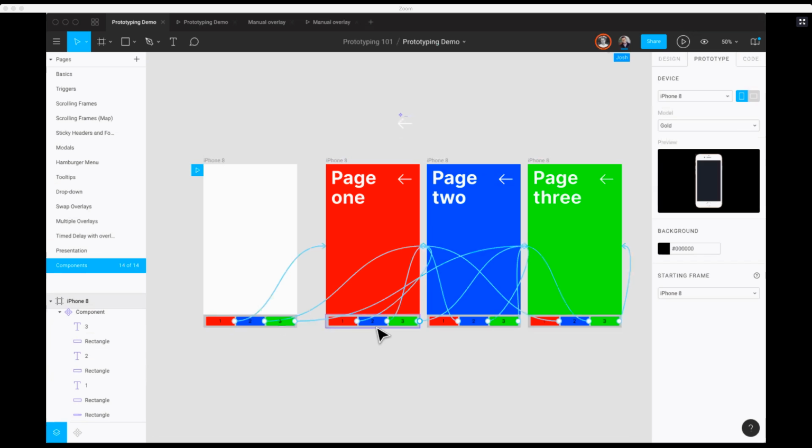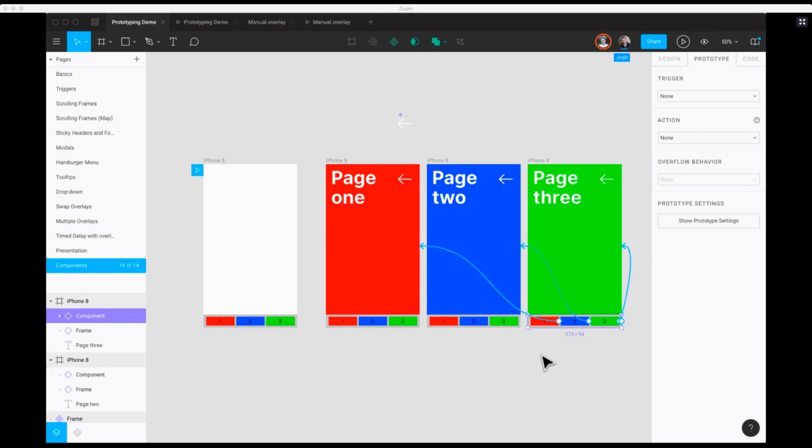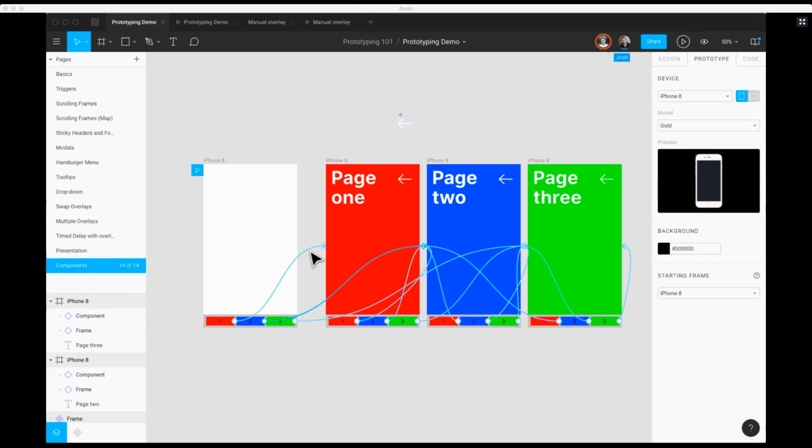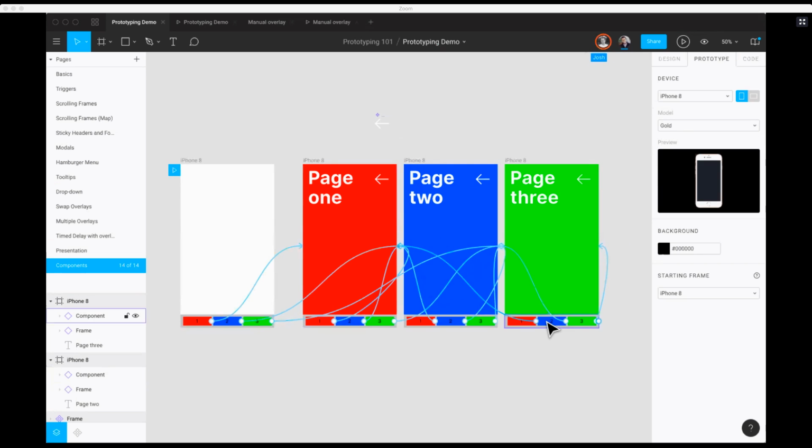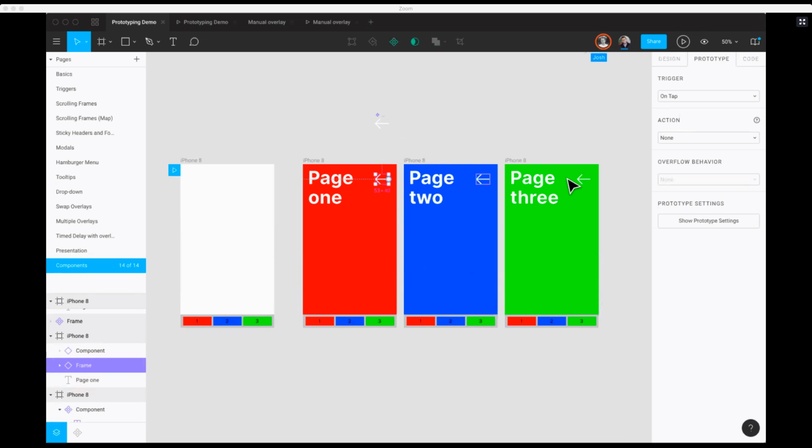And what you can see is now when we deselect, because we've made the connections in the master component, they all get updated so that you don't have to go through. If this was to change destinations to go to a different screen, you now don't have to go through each instance and change the component or make those connections manually. It all happens. You'll also notice here that I've got a back button, which is going to take you to the previous screen. And what's nice about this is it's also a component, and we have a back feature which will contextually go to the previous screen that you came from.